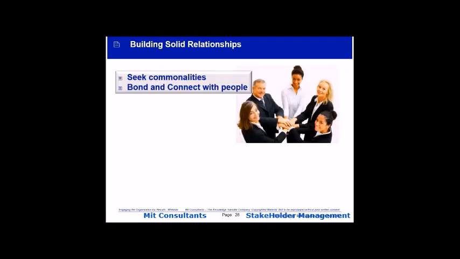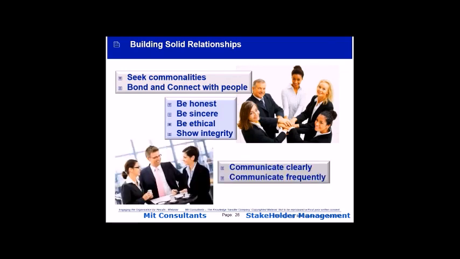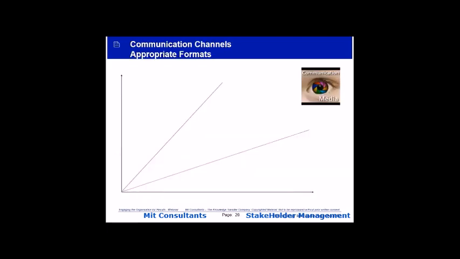Very simple. And the relationship you build, there are some great words in a dictionary, by the way. You have to be honest, sincere, ethical, and you have to show integrity. Try to communicate as clearly as you can, and the frequency depends on the interest of the stakeholder within the map that we saw earlier on. You don't communicate face-to-face all the time. All right? So there are many ways of communicating, but the communication is either one way or it's going to be bilateral, multiplex, whatever you want to call it. So there are many areas you want to communicate to maintain that relationship and also to ensure that you are dealing with a program and project that meets expectations, which are evolving.